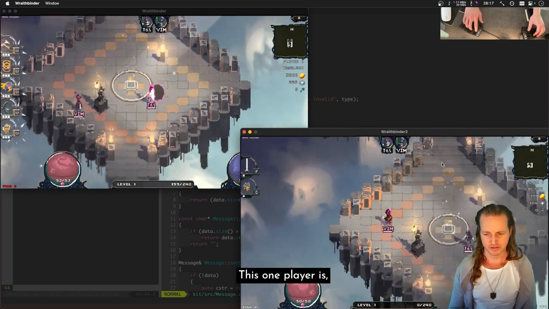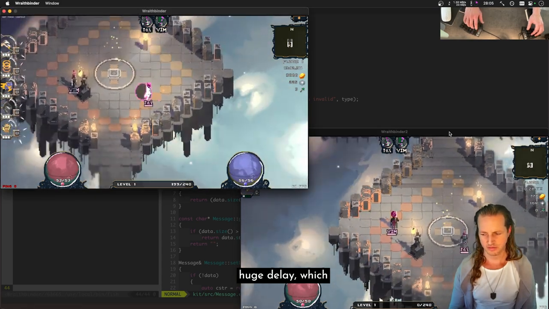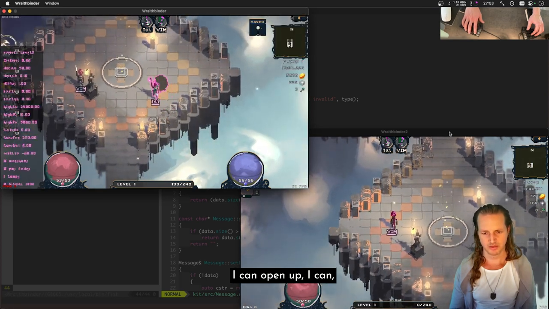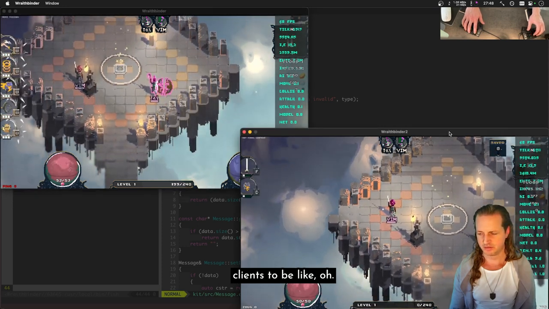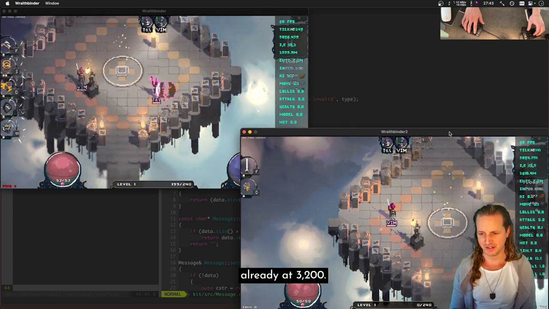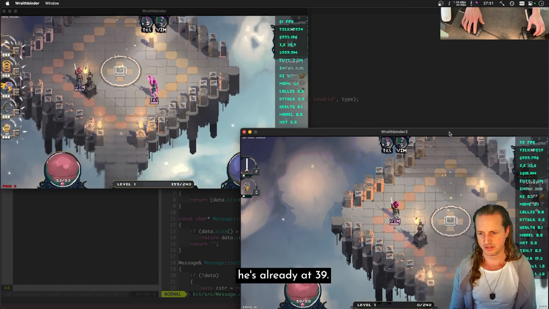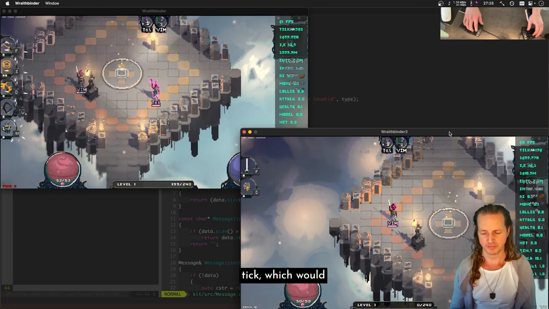This one player has a slight delay, but this one has a huge delay, which is super weird. It might be because there are different ticks, which is hard to tell. I can see what tick is what over here, but trying to get both clients to look at that and go, you're at tick 3000, this one's already at 3200, is hard. Actually, I can tell for sure this one is way ahead in its ticks. The top left client is already at 39. This guy's still in the 38s. So for sure, they're on the wrong tick.